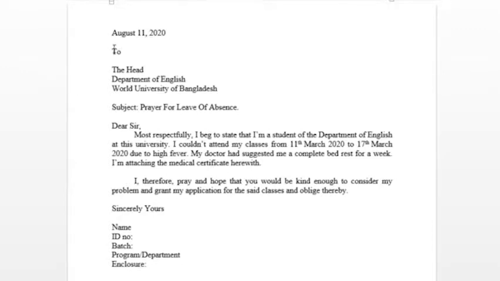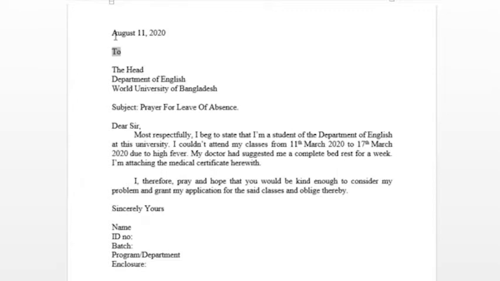Here we can see another thing. There's a line space, and after the line space we can see that there is a word called to. But ironically, these two things are opposite to each other. I mean, if you use to, it's kind of British style, and if you use the date at the top, it's kind of American style. So if you choose to use American style, then you should be sticking around.